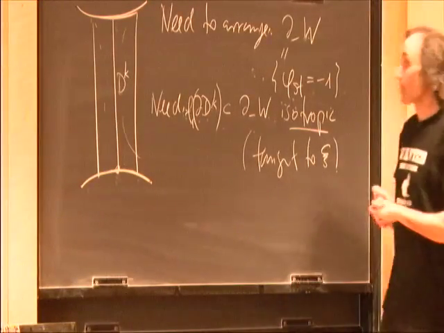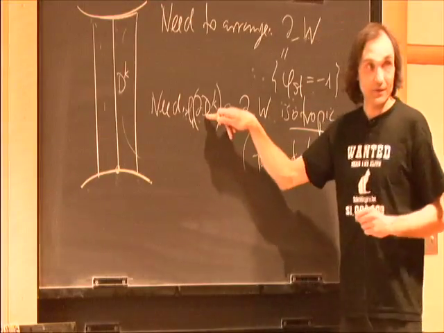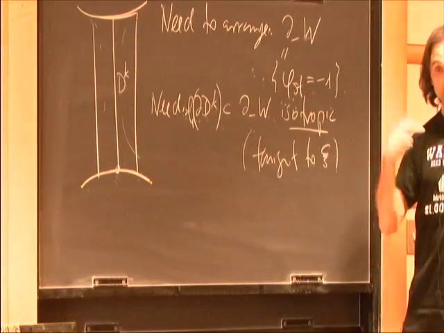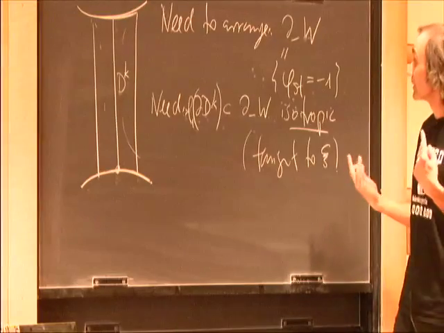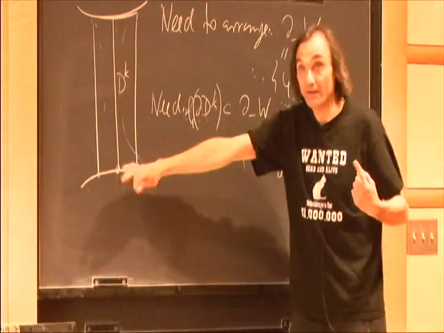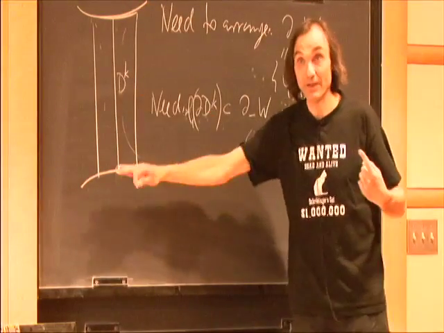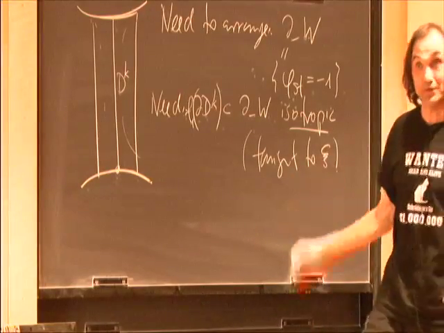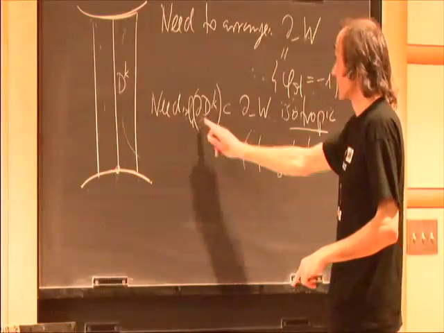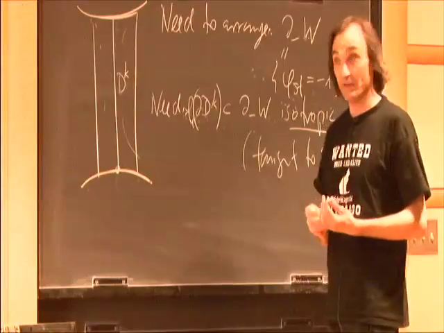And it turns out, once you have arranged that the boundary is tangent to the contact distribution, then in fact you can modify it slightly further to really match this model. So this is some technical part which I will not explain. But the crucial point is first to make it isotropic. Yeah?